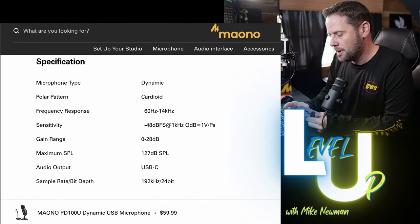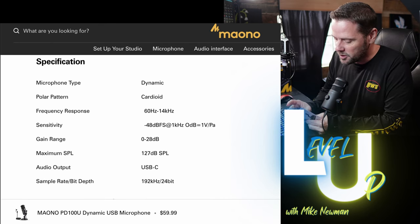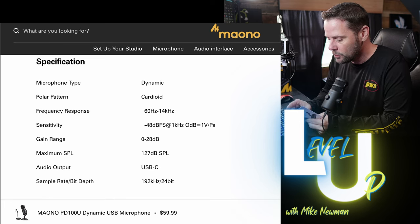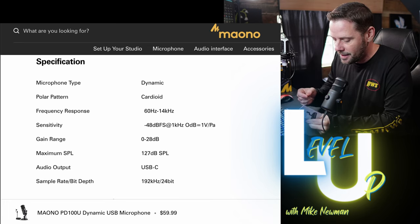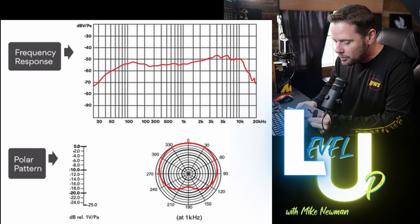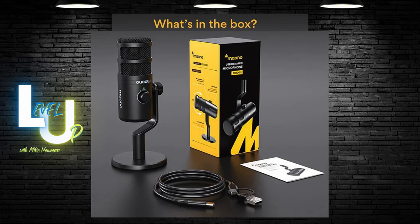All right, and for all you techies out there, here are the specs regarding this microphone. It is a dynamic cardioid microphone. Frequency response is 60 hertz to 14,000 hertz. Gain range is 0 to 28 dB. There's your sensitivity, your SPL, in case you need some more initials in your life, and the sample rate, the bit depth, and also your audio output of USB-C to USB-A adapter at the end of that cord. There's your frequency response and your polar pattern for the Maono PD100U.